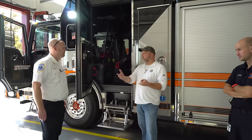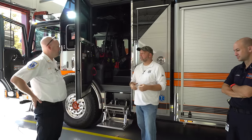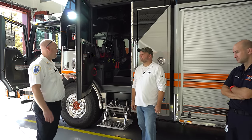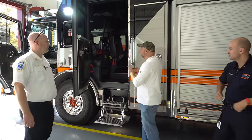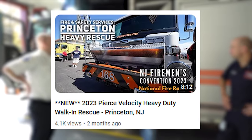So you can assist with the fire departments, whether that's with RIT or even structural firefighting. You can go right in. Yep, and we also use the SCBAs for our confined space work, depending on the application. If it's a larger access area or a longer distance, we use the SCBAs to do those rescues. When I was looking at this online, National Fire Radio did a little podcast or video for you.